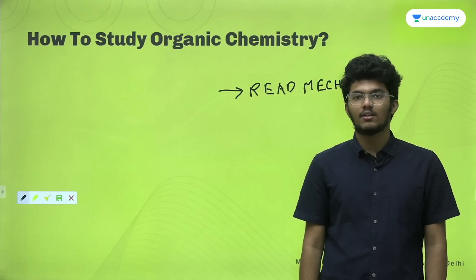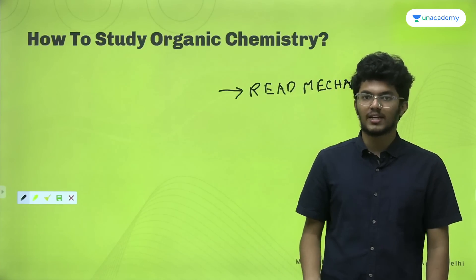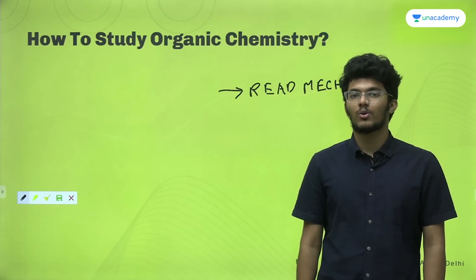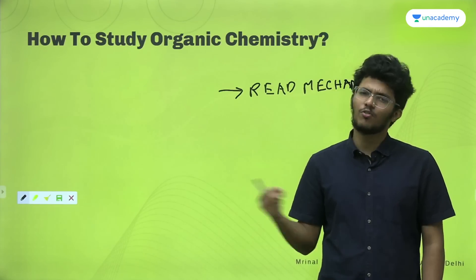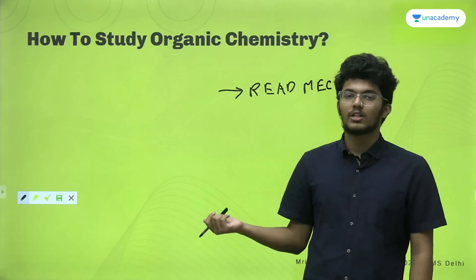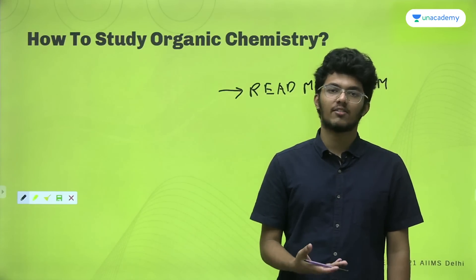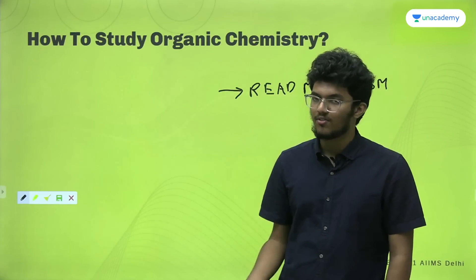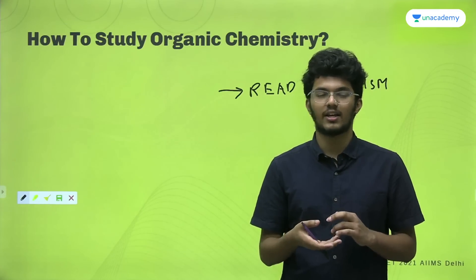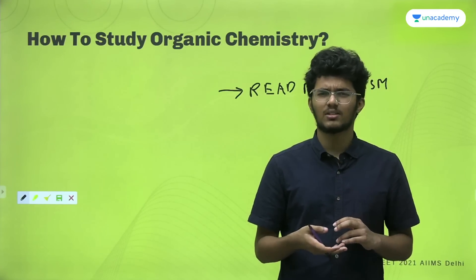The other thing I did which is something I did personally is that I used to solve JEE level questions of organic chemistry. So organic chemistry was included in that and if you look at the JEE level questions you will see how you can come up with variations in a question like a common variation which I think sometimes has been asked in NEET also is that instead of hydrogen if the reagent has deuterium where will the deuterium atom go.